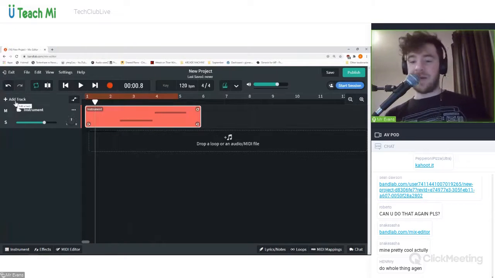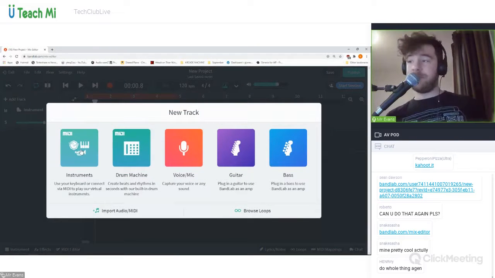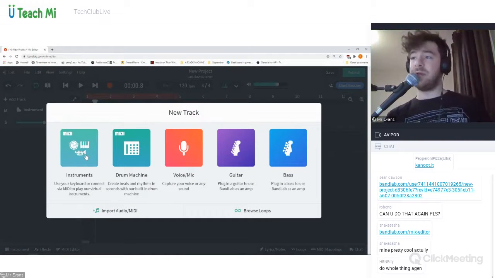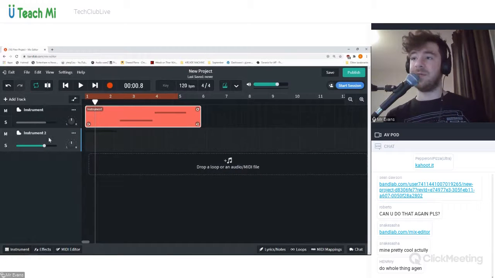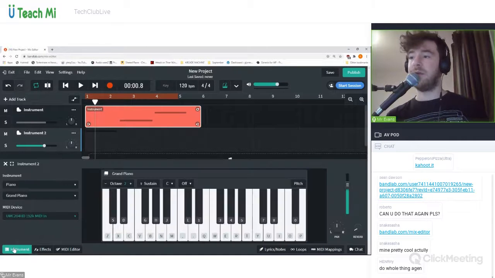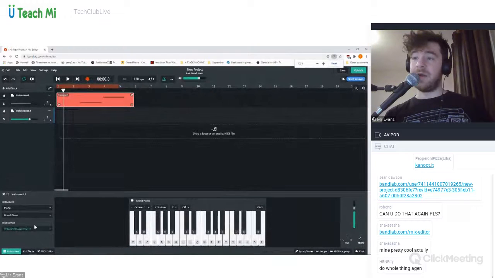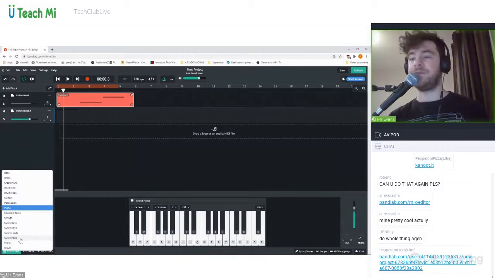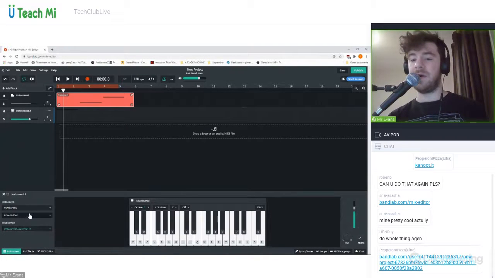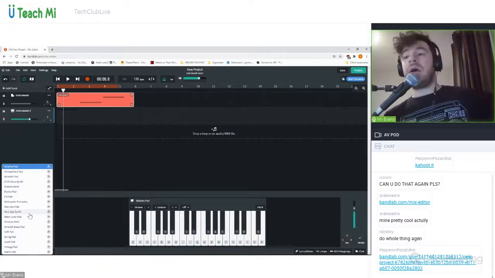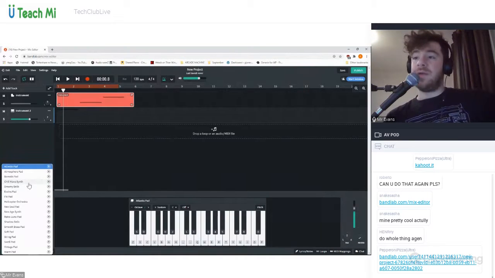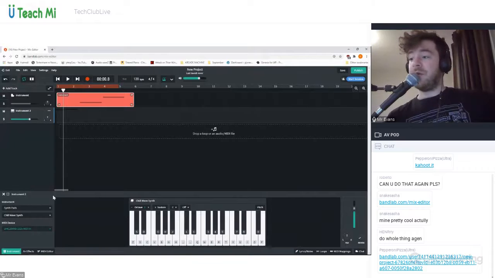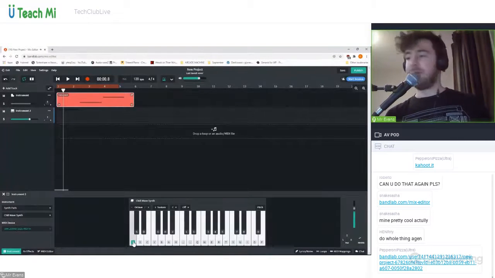Now, let's add another track. So we're going to play the whole thing again, just with a different sound. So instruments, here we go. Go down to instrument, or double click it, whichever one. Actually, just go into instrument, it works better that way. And you're going to see here, options. You're probably going to see something like this. Let's go and change that. Let's change it to a synth pad. Here we go. We've got Atlantis pad. I'm going to go with chill wave synth. You guys can go whatever you want. But mine sounds like that.